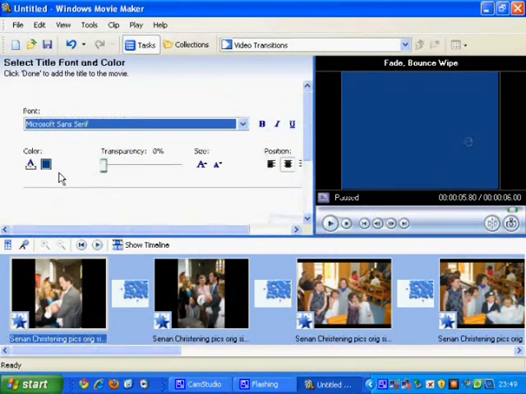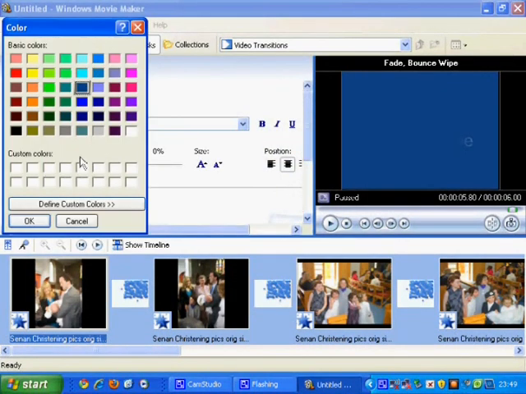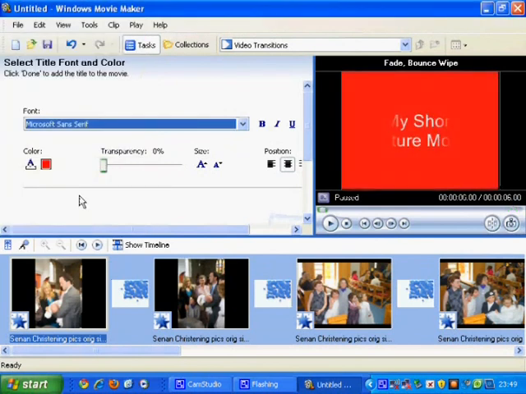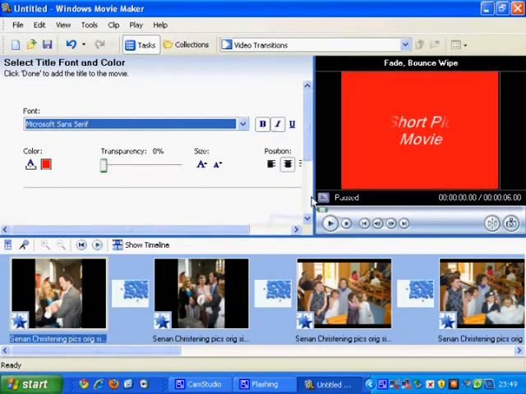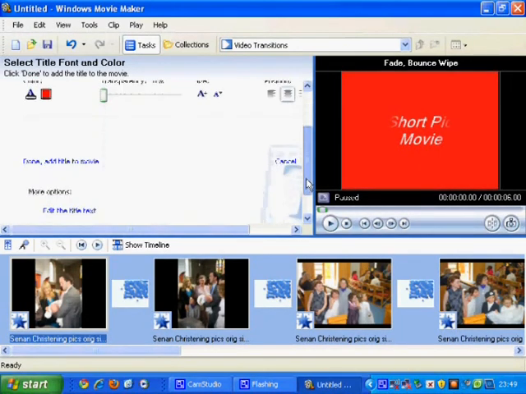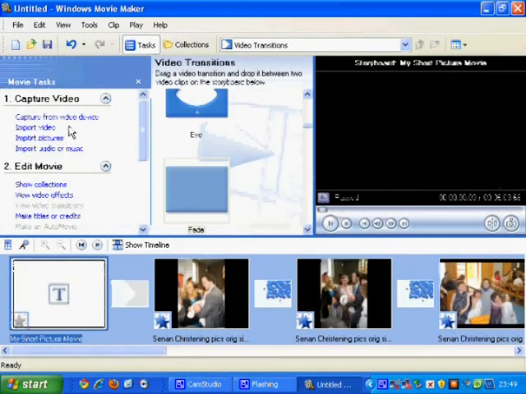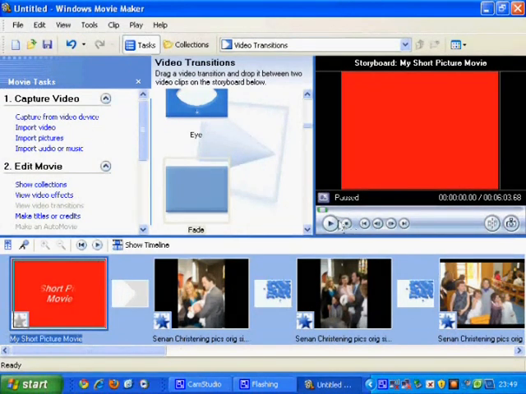Okay, I'm just going to change the color, that's all, of my background rather, and going to change the size of my text as well. So you have loads of options here. Made it a little bit smaller. Making my text bold, italic. And you have the option to center it there, put it to the left and all. Done now. Okay, red background added in.